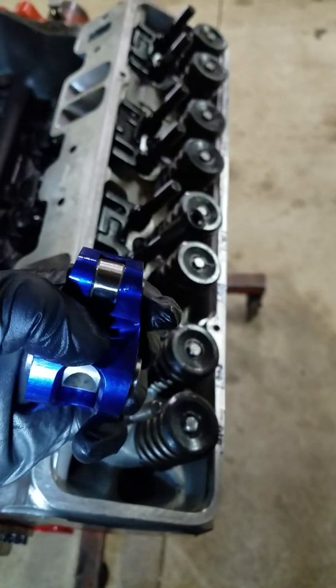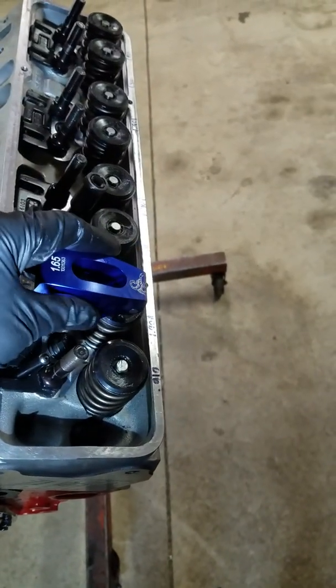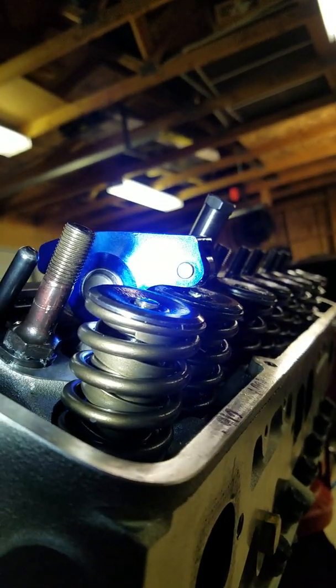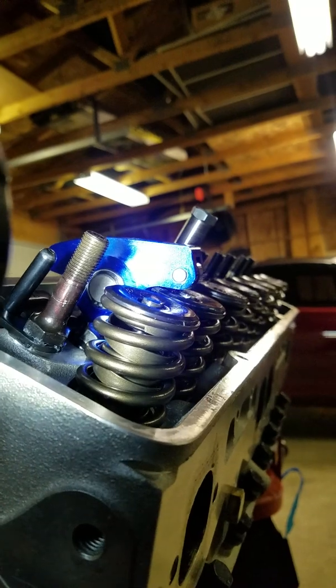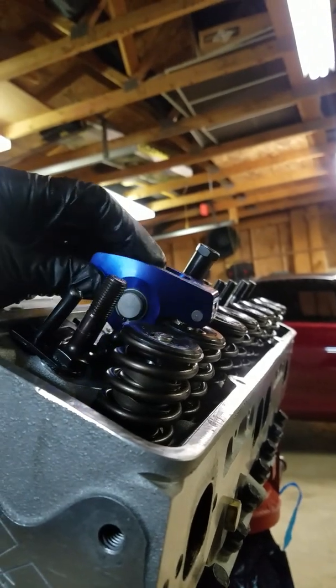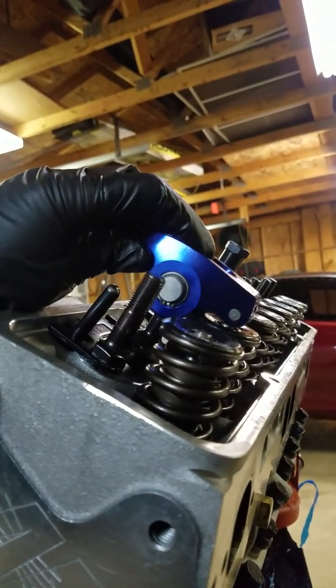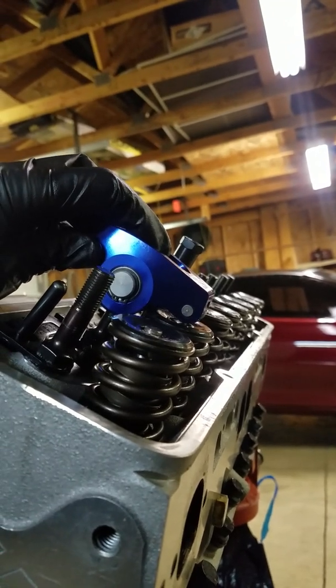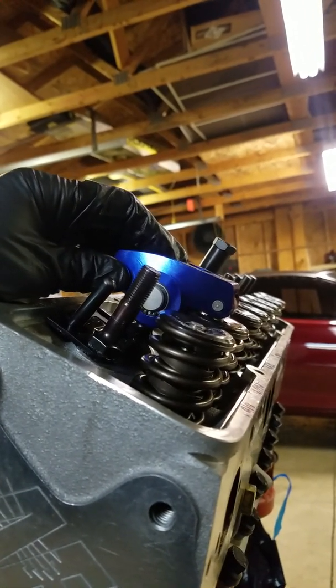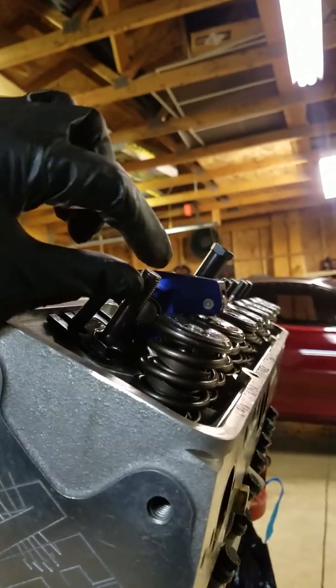Right back in here where it's cut back, you want to make sure you're not running into interference. You can see how obvious that is on this one without a push rod. The other thing is you want to make sure it's not way up on the stud, because then you don't have enough thread. So quite a few different things to look at when checking push rod length: you want it somewhere right in the middle where you're centered on your valve, you're good on your threads, and you have good clearance.